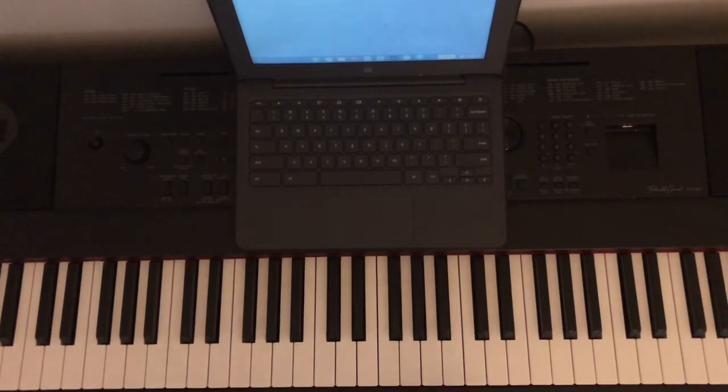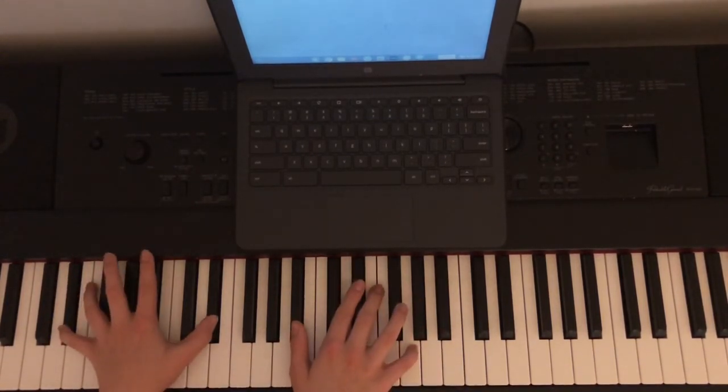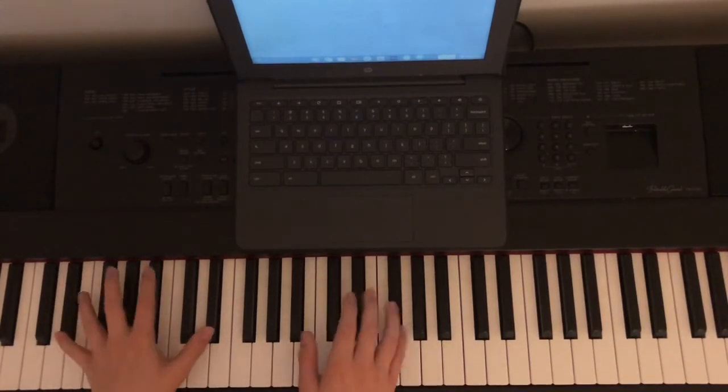So we're gonna start with an E octave and our E flat chord, and we're just gonna kind of add some momentum to the chord.